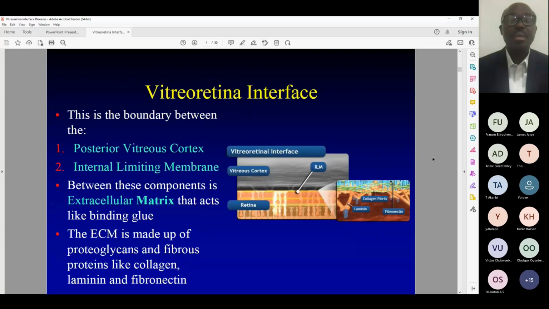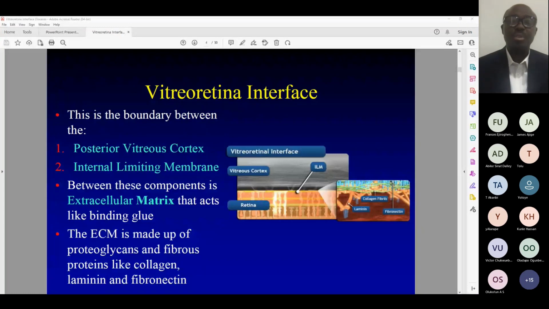Over the past few years, all our teachings have focused on vitreomacular interface disorders, but we've come to the realization that the disorders that we see in the retina are not only limited to the posterior pole, and as such, there's a growing interest to look into the vitreoretinal interface as a major set, with the VMIs being a subset. So what is the vitreoretinal interface?